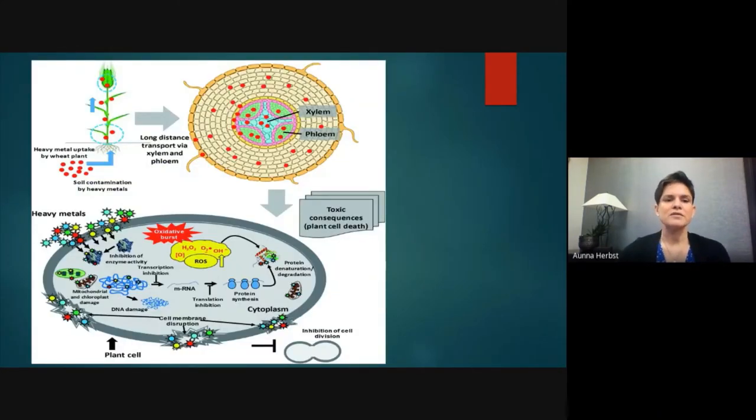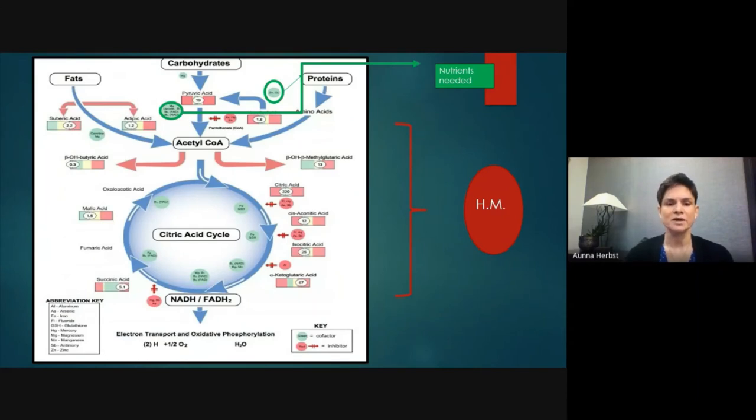The other thing that I wanted to show you is this is looking at heavy metals taken up by a wheat plant gets transported inside the cell. We take that in and then you can see how it's starting to affect the entire inner workings of the cell, especially at the mitochondria level. Heavy metals really interfere. This is a picture of the Krebs cycle where we take our energy sources from food. We break it down into ATP and makes this have lots of energy. The red bubbles are where they've studied heavy metals like lead, mercury, aluminum and so forth, and arsenic. And that's where they interfere with our body's ability, our cells ability to produce ATP energy. So the less cellular energy we have, the less repair, the less detox, the less we feel well.